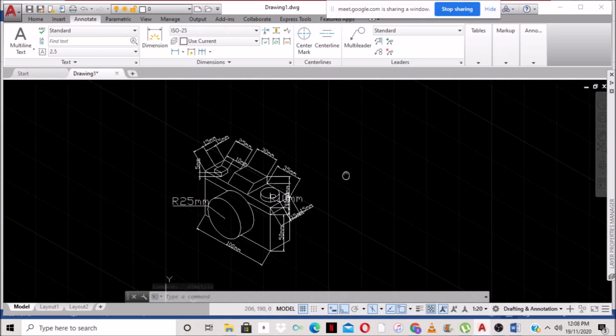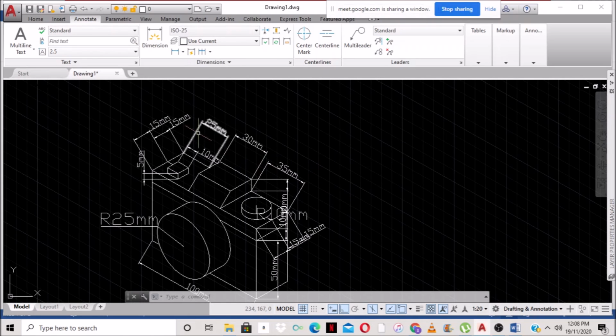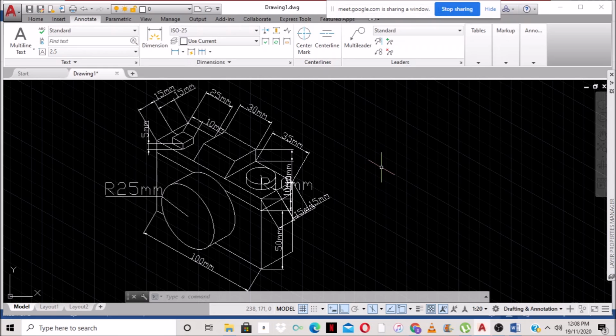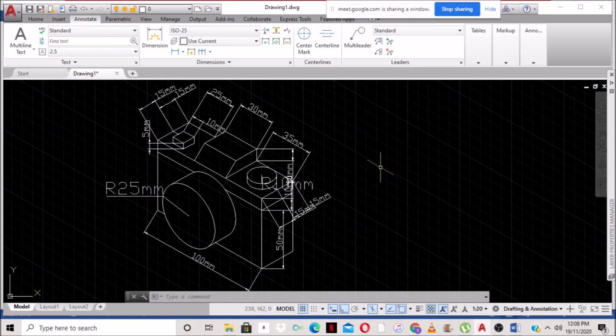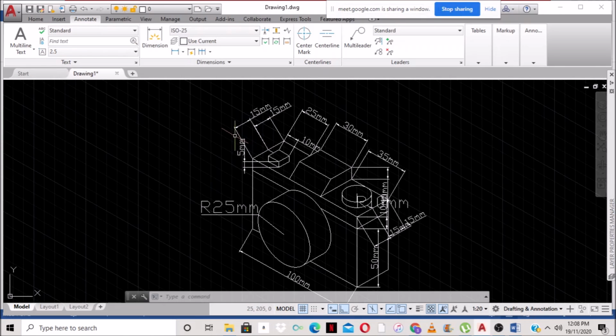All right, so we want the measurement now to be aligned. So what do we do to get the measurements to be aligned with the join? Oblique. What do we type? What command do we type before we get to the oblique? Dim edit. So we're going to type dim edit. So what we can actually do is that we can select all of these dimensions first, right?